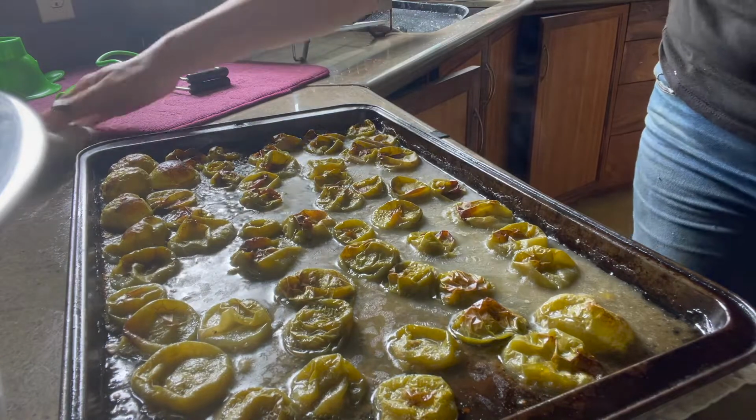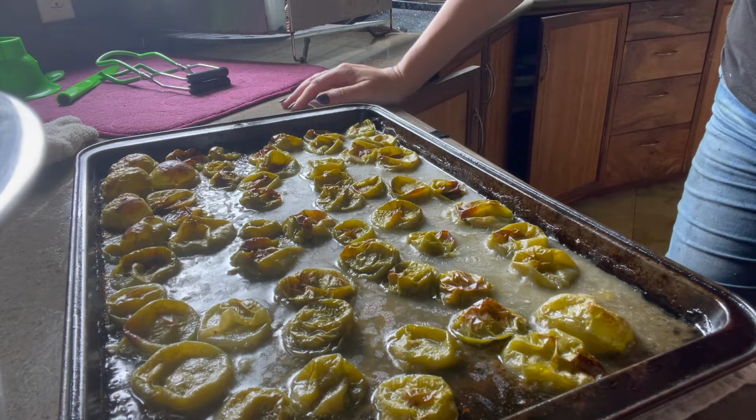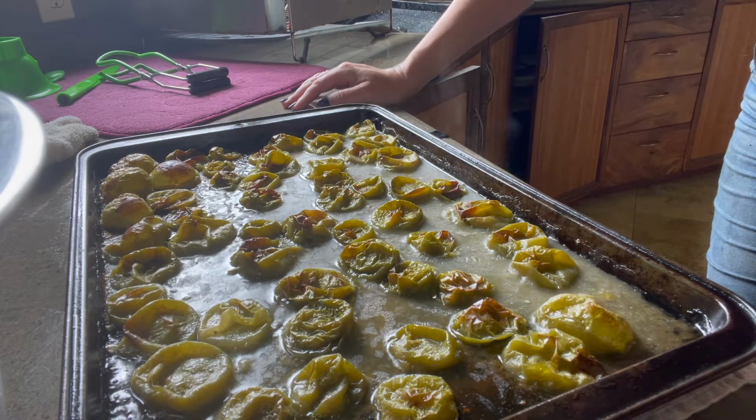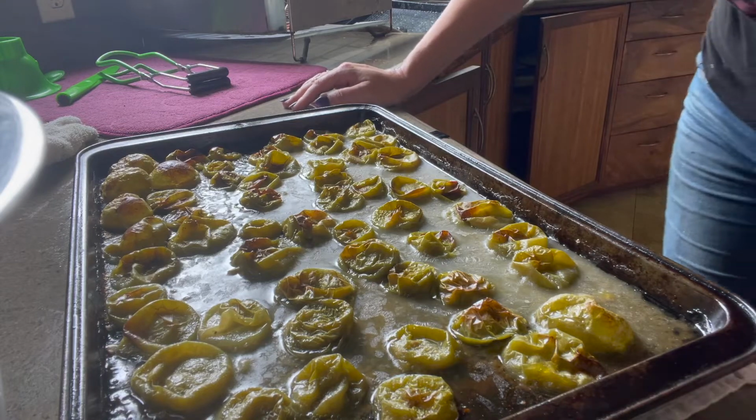One of our trays of tomatillos is roasted, looks delicious. I'm gonna go ahead and get this put away into a container. In the end, we are going to blend this all together in the blender. So I'm just gonna put it away for now.